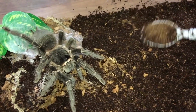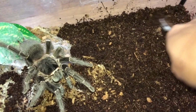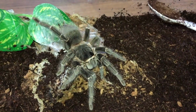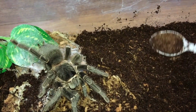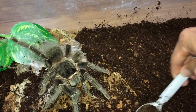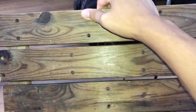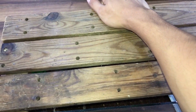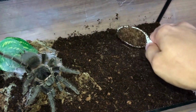She has been on bone dry substrate for several months now, so I think it'll be a change for her to be on a little bit damp. After all, they're from the rainforest of Brazil, and it's pretty damp there, I would imagine, so this would be fine for her. Like I said, it's gonna evaporate very quickly because the lid has really gigantic holes. Within a few days, maybe close to a week, the substrate is just gonna be back to bone dry.